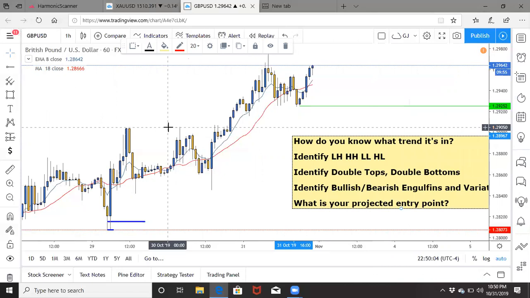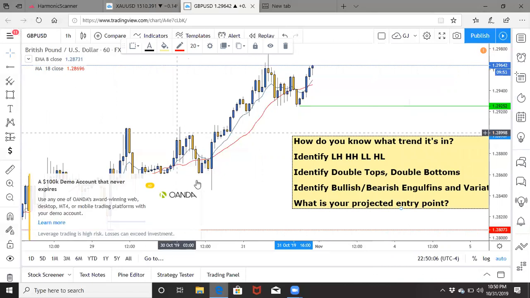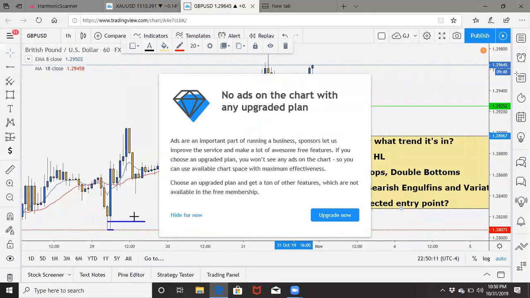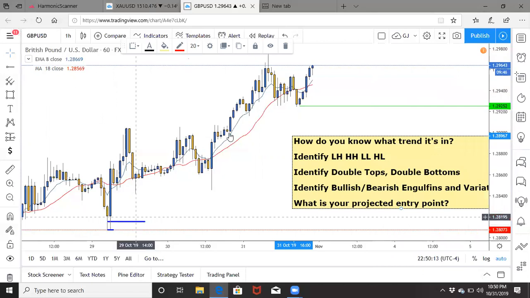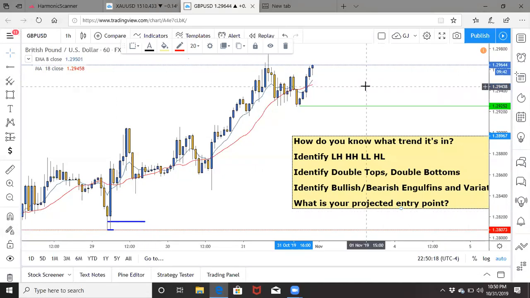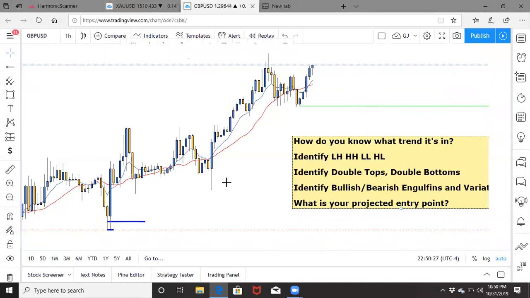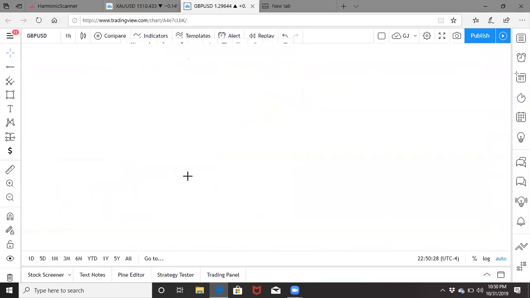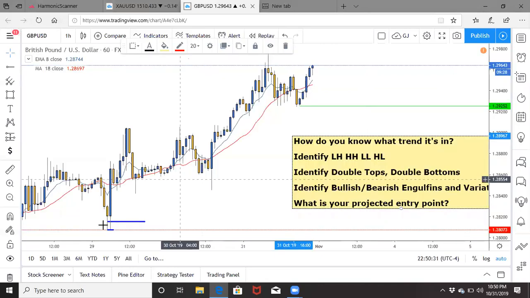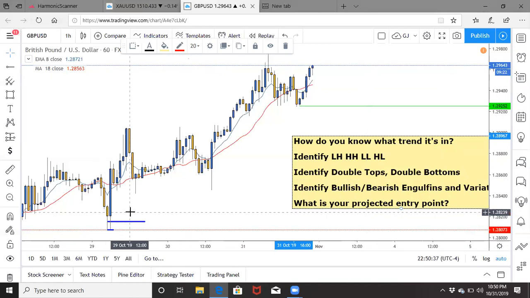So I said it was in an uptrend because I started down here pretty much and it's basically going up. All right, so I saw a bunch of double bottoms. There was one here, there was another one here, there were several in here. Those double bottoms right there, is that support or resistance? I would say support because the trend is up, right? All right, bet.